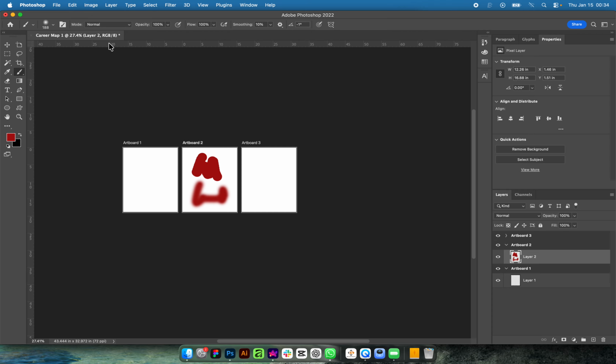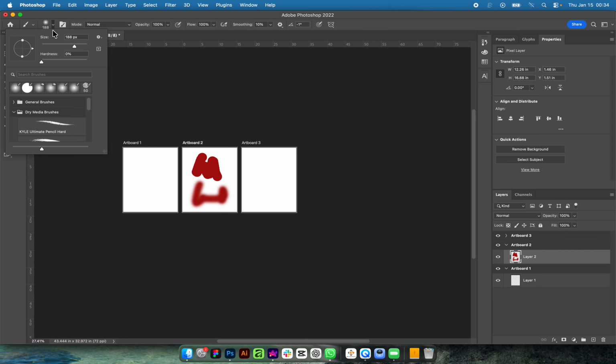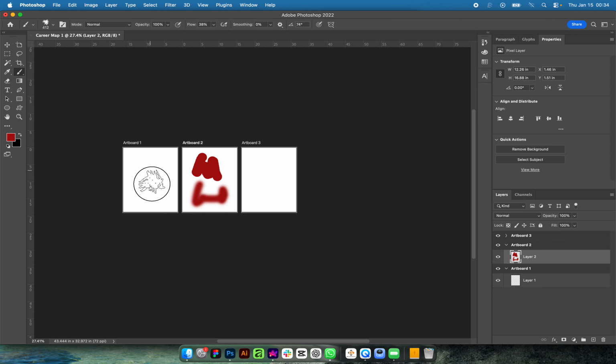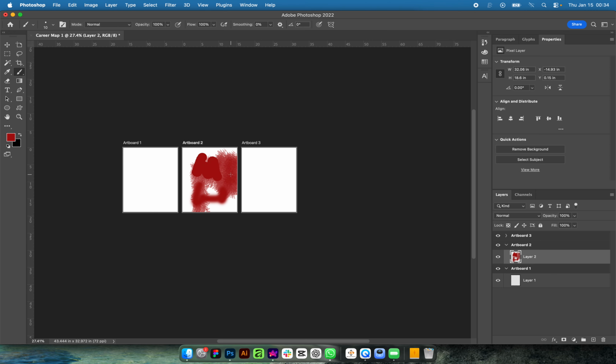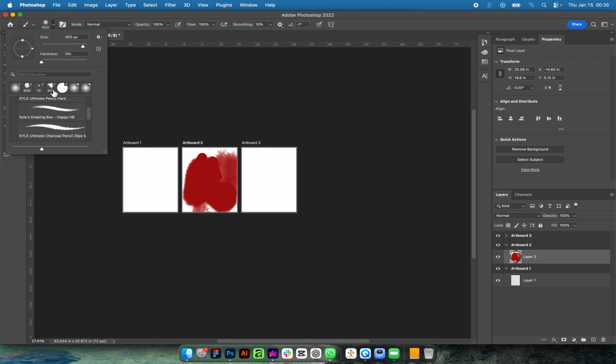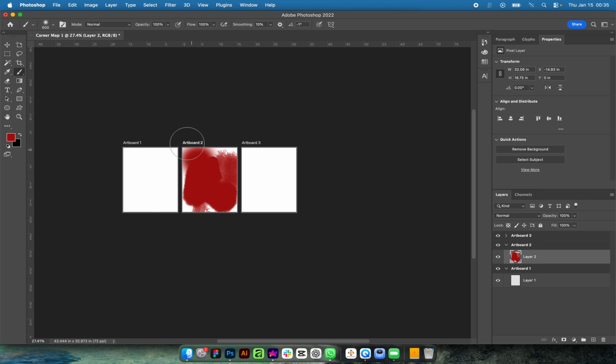Do you understand? Then as you come here as well, this is when the brush is selected. That's when you see this stuff here. You can select the type of brush you want. There are different types of brush that you can use. Yeah, increase the size. So this one is a different type of brush. You can come here, select different styles of brush. Amazing thing is that you can as well download brushes that you need. So this brush now, I'm increasing the size so that you can see what it does. Yeah. So let's go back to the default brush, the normal one that we normally know.